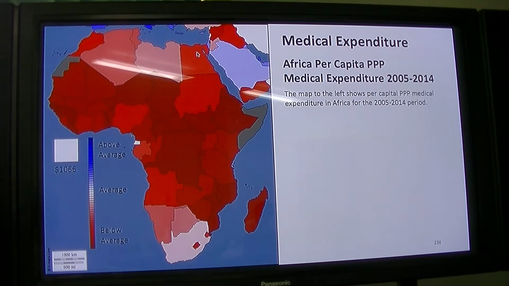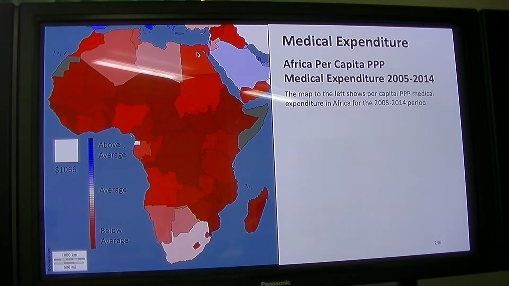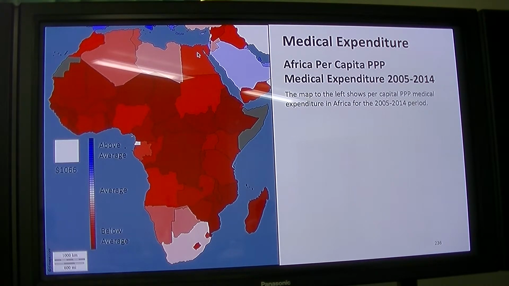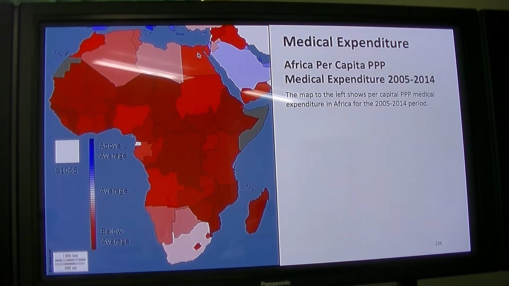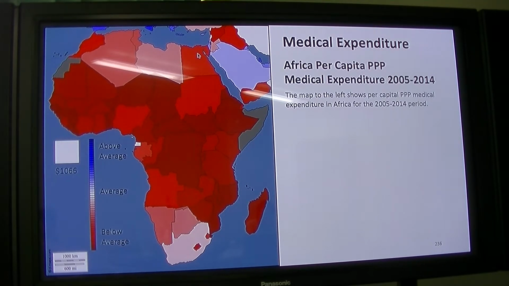But these are countries in which, to give an example, Tokyo's 23 wards have a population of 9 million. For some of these countries, there's one doctor for 40,000 people, so that would be like if Tokyo had 2,000 doctors. If you can imagine 9 million people and 2,000, nobody's going to see a doctor. Let's see, is that right? One for 40,000, 10 for 400,000, 100 for 4 million. No, 200 doctors, not 2,000, 200. That would be if the 23 wards with 9.4 million people had 200 doctors.